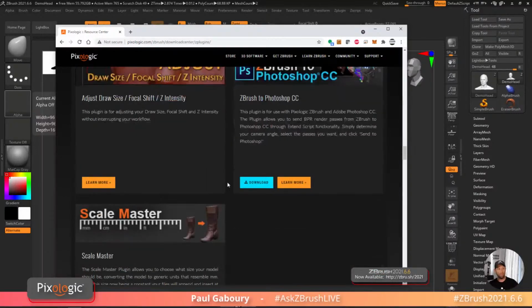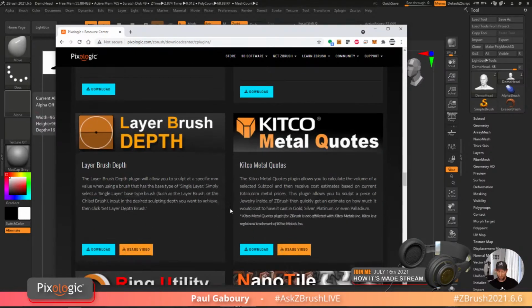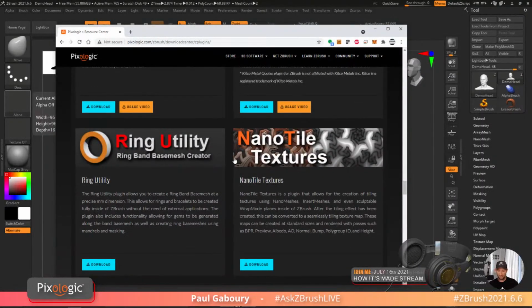But there are a lot of other plugins made by our staff or my colleagues, which are these ones from here on down, that aren't regularly shipped with ZBrush. They're not official plugins, but there are many of them. I really love Nano Tile Textures. I use that one quite a bit, for you jewelry people.